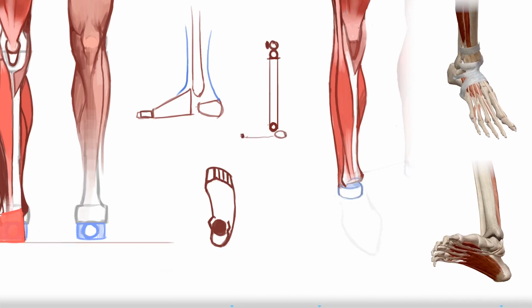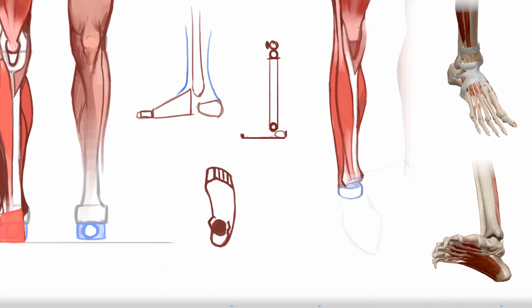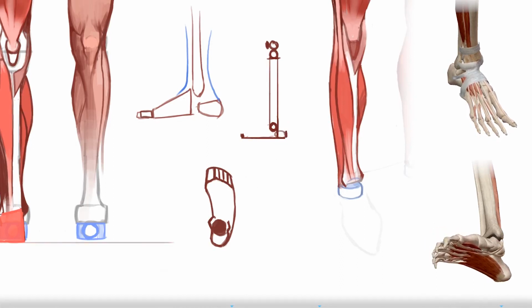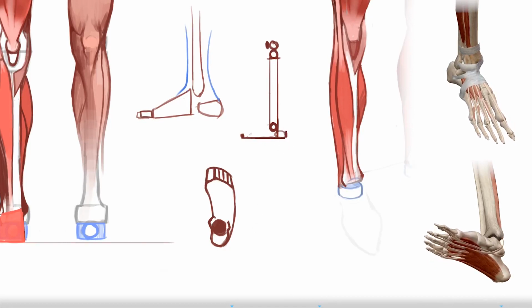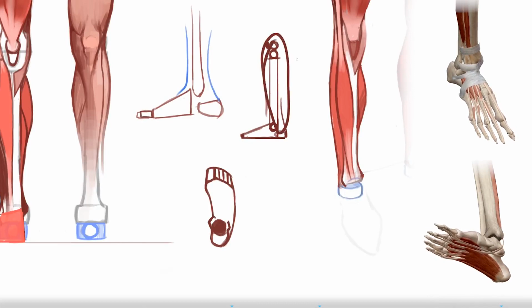So that would be the tip of the toes, and then the back of the foot, of course, here would be a little bit further back. So if we have the bone here, the actual heel is going to be further back, right? It's not going to line up like this. So the foot doesn't look like that. It's actually a really important bone here that we need to take into consideration. And so we would have a foot like this, and that would be the proper size for it based on the length of this portion here.